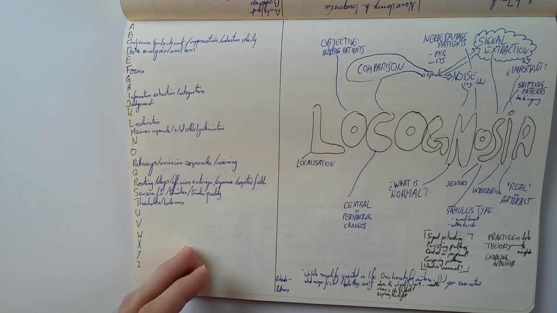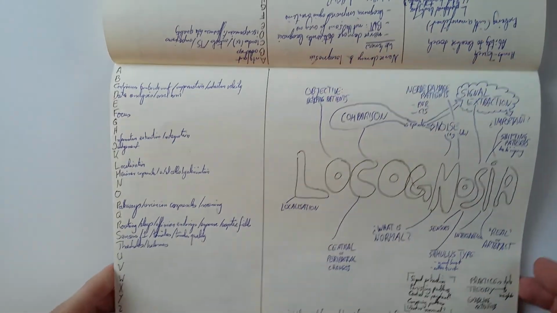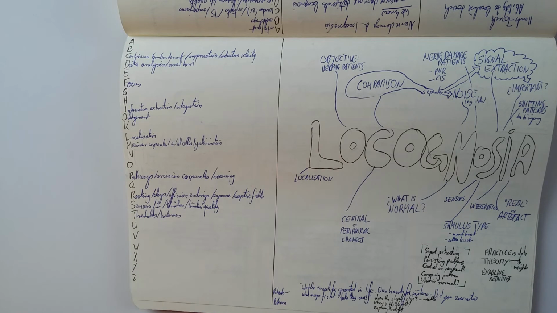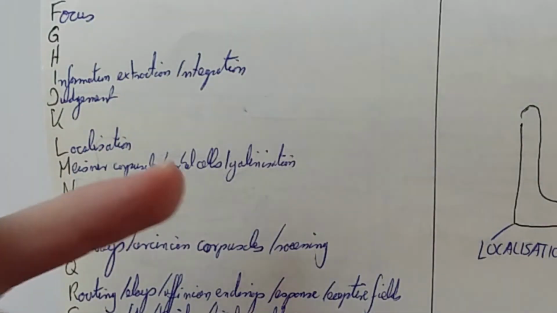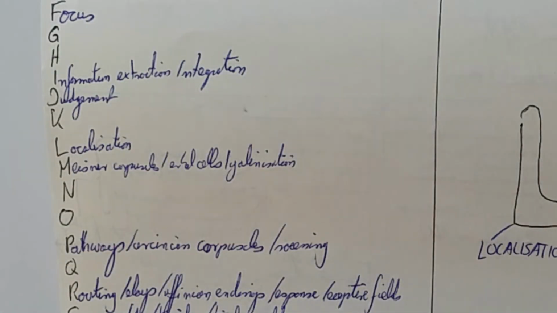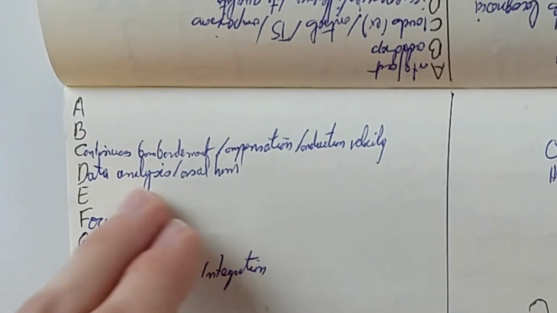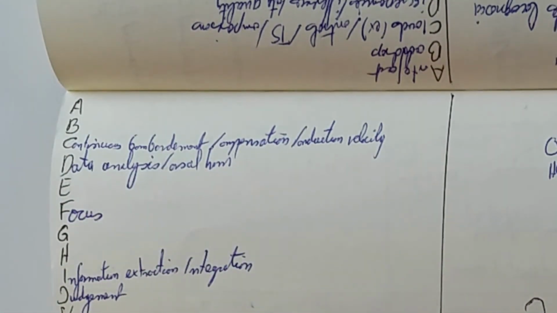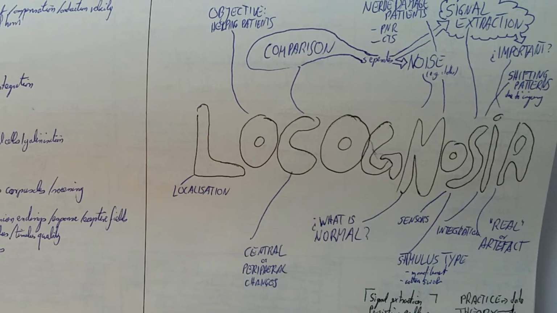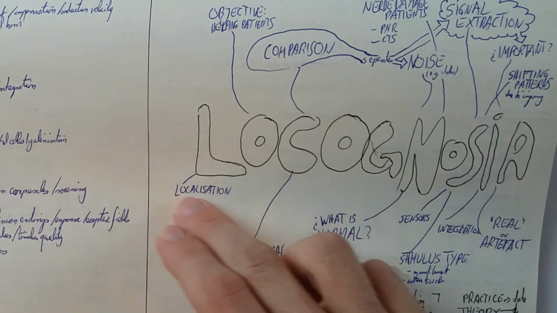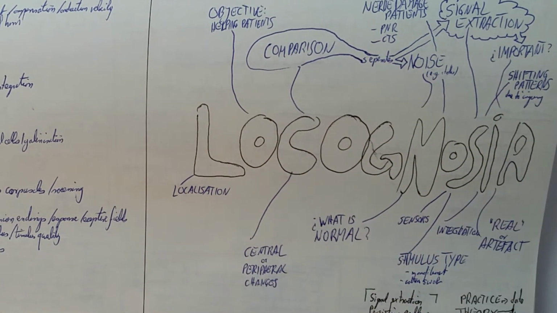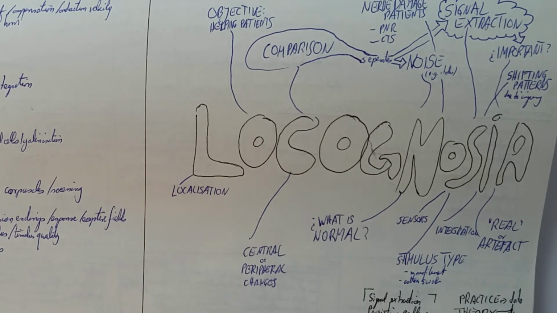My second ABC goes back to my first thoughts, but I didn't focus so much on the stimuli or responses, but rather on a subset where I talked about the receptors. Meissner corpuscles and Merkel cells, which are types of receptors. You have pathways which lead to the brain. You have data analysis in the brain, thalamus, and so on and so forth. Once I'd done all of that, I decided to take locognosia as my word for the KWIC. Locognosia is the term that describes our ability to localize touch.